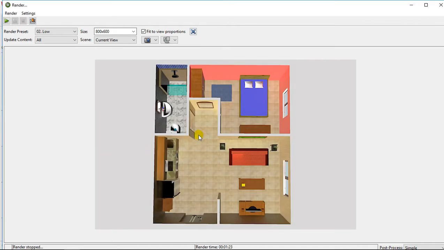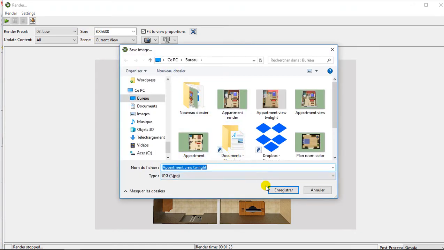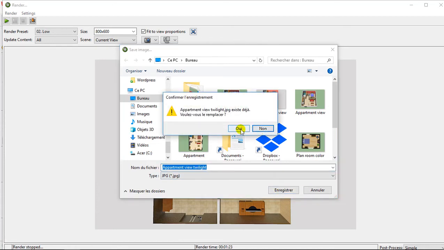So this is an example of the rendering in low definition. So here we are in low definition. After, you can go and save a copy of the render image, and you can select, and for example, I save like that.